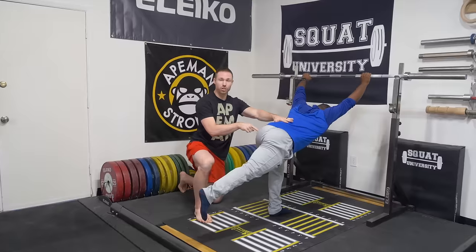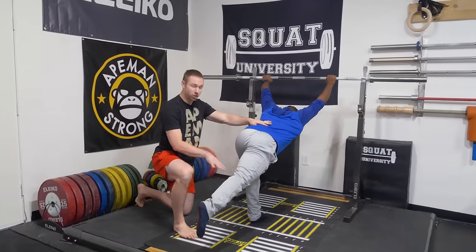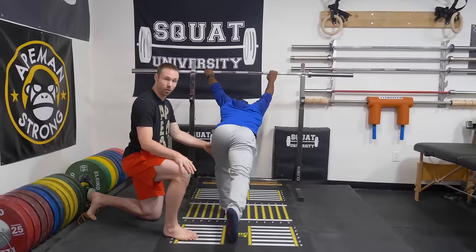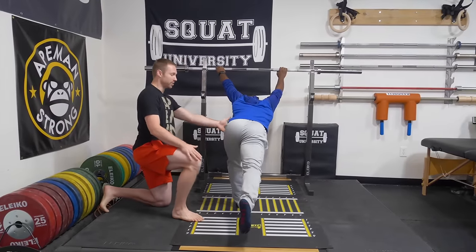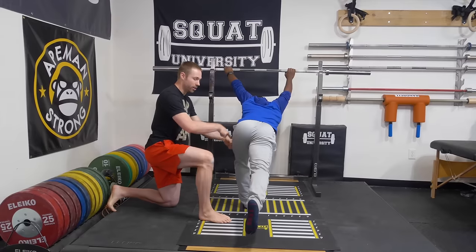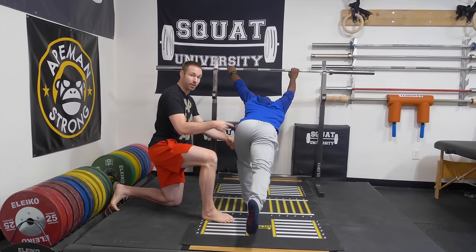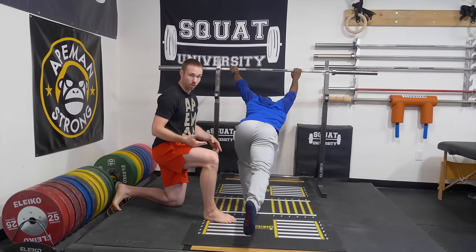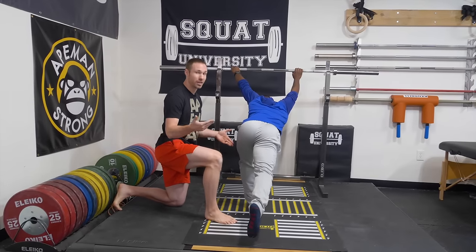If you do not feel a good stretch in the glute, you can try shifting your weight a little bit differently. Sometimes shifting your weight back onto your heel can help. But the cue is I want him to take his belly button and try to twist it towards me. And in doing so, he's creating internal rotation, the hip dropping into a good stretch to bring out a good stretch in the glute. So this is for a difference in side-to-side hip internal rotation.